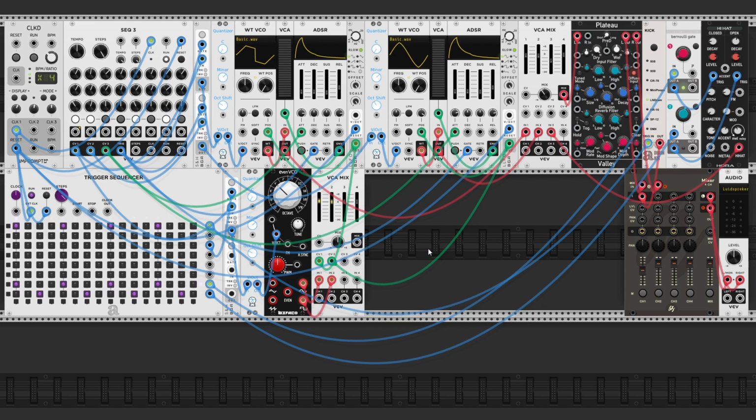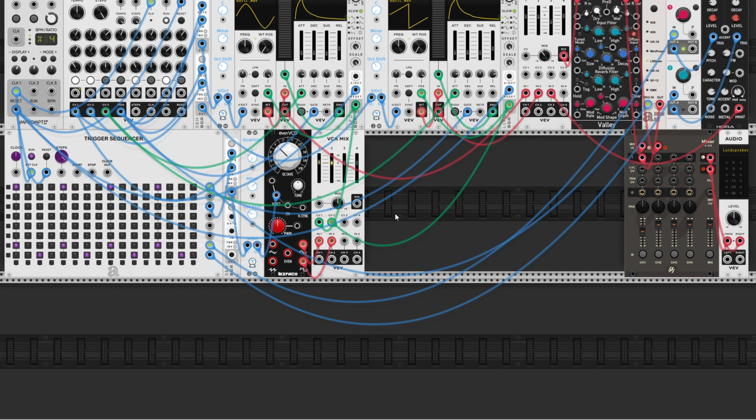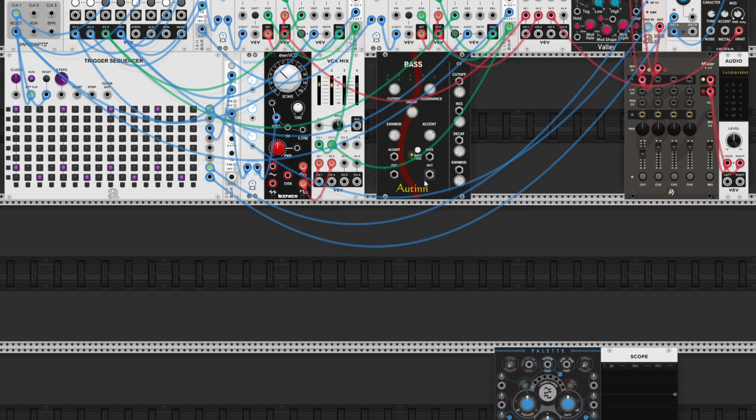And now, normally, we send it through a voltage controlled amplifier and an envelope generator, but there are also modules that have those built inside. So now we're going to use one of those.